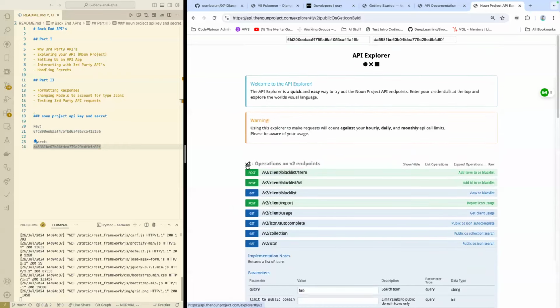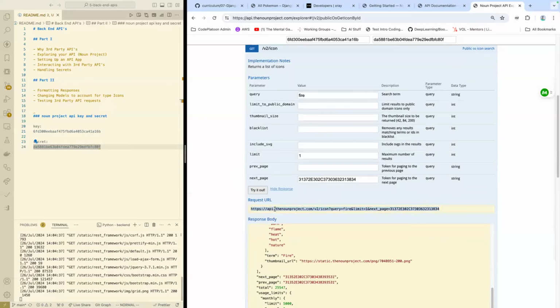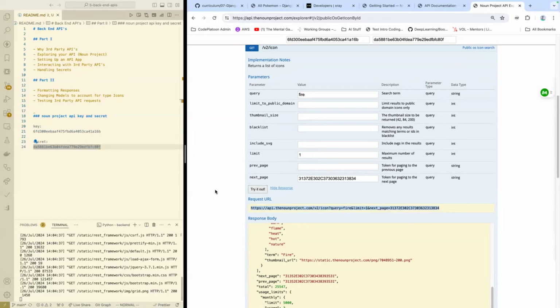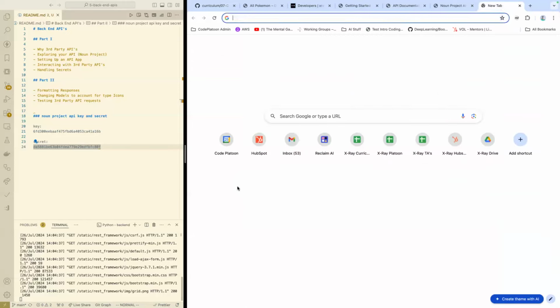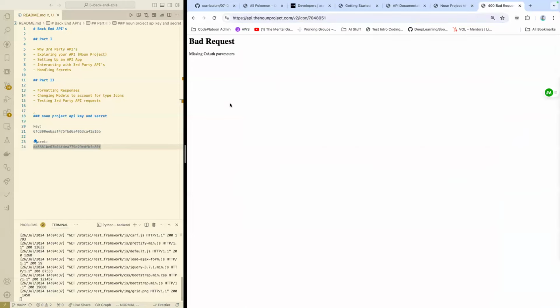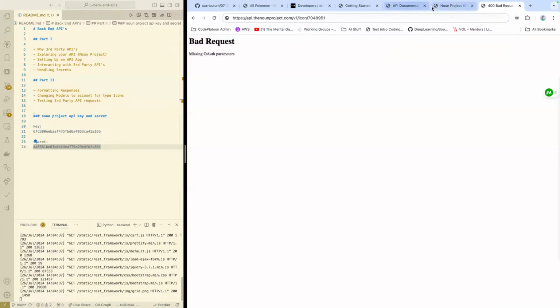Something important to point out, note the V2 here. And in fact, if we look at this API request that we made, we see api.thenounproject.com/v2, right? And over here as well. And I could put this in the browser. Oh, and in fact, it fails because I haven't set up authentication. So it's not working right now. But there is a V1 Noun API out there. I don't believe you want to use that. That's a common point of confusion. You'll want to use V2.